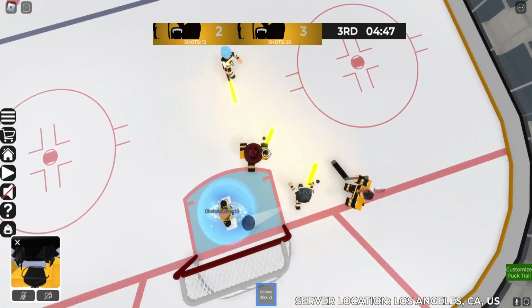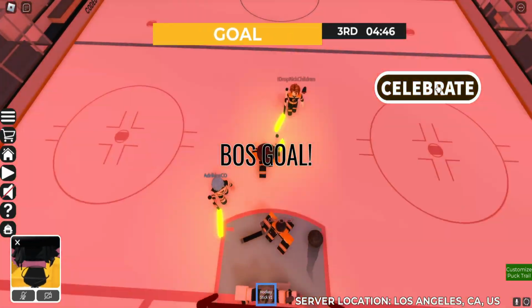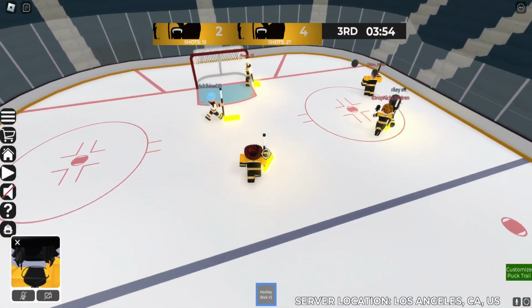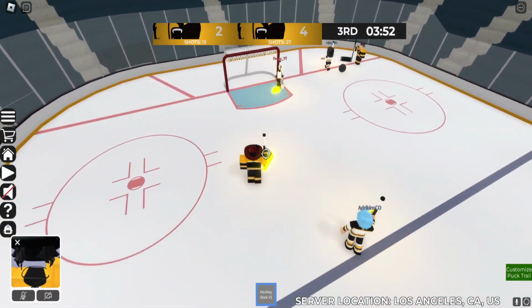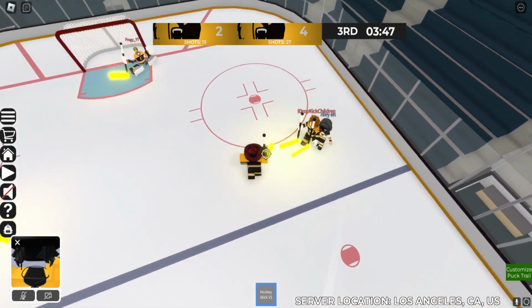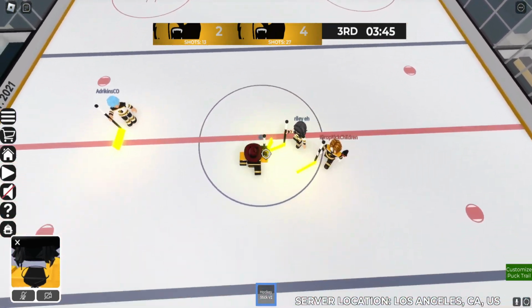Trying to see what's going on here. Yeah, alright. That went in. I don't know who got that. Clear back. Oilers, please get that out of there. If you're going to do something with your life. Okay, or not. Just absolutely fail to clear it. Whiff on it. There we go. Gets kicked in by I Dropkick Children.